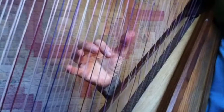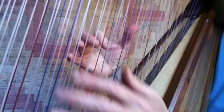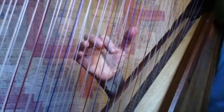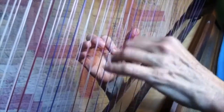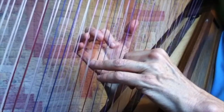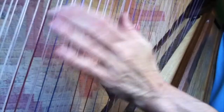You can do that same pattern — 3 against 4, 3 up against 4 down, starting with the right hand — and you can do a chord progression: some of them offset by a fifth, some of them not offset at all, some of them offset by a third, starting with your right finger.